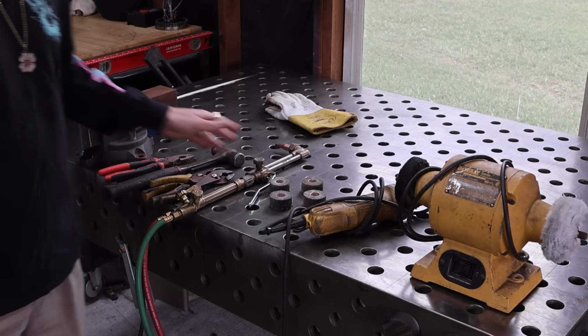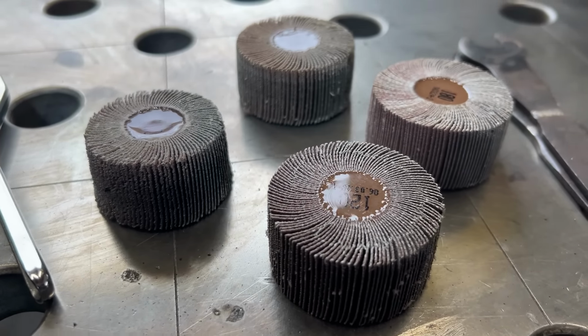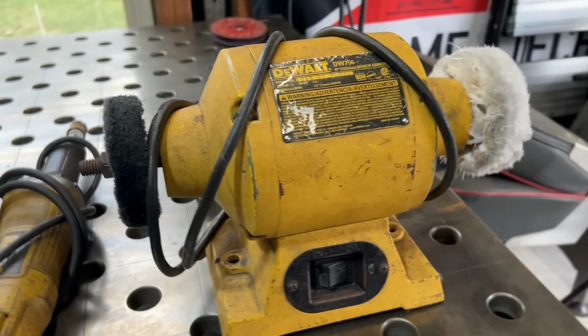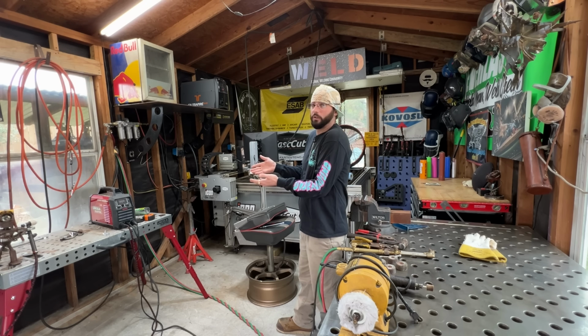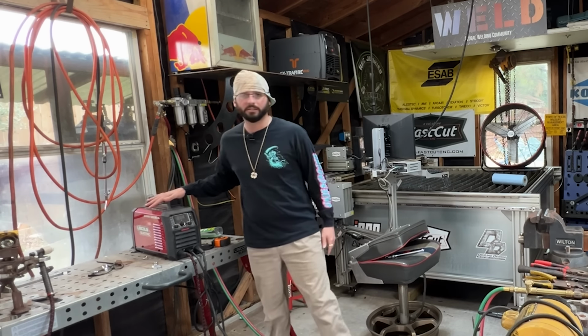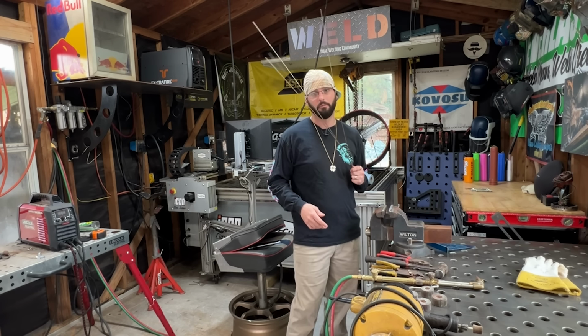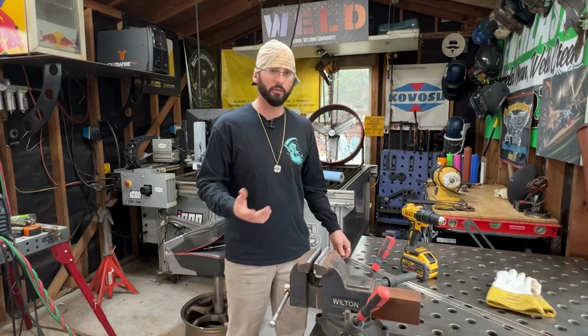So I'm going to have some of these flap wheels. If you go trying to shop for them, they're called flap wheels. We're going to be using different grits on the end of this die grinder, and then use this bench grinder with some cotton wheels to do some polishing. Absolutely 100% also need a welding machine. We're going to get into all these things as we get to each step. The first thing we got to do is talk about twisting some wire up. Oh yeah, I also forgot to mention you're going to need a drill. I got a pretty powerful one. You don't need a big powerful one.